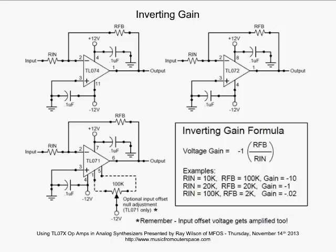All right, our gain formula, very simply, is -1 times the value of the feedback resistor, that's the RFB, divided by the value of the input resistor, that's the RIN. So basically you can get a ton of gain out of an op amp. If you've got a really small signal and you want to gain it up, you can get gains as high as 100 or 1,000 just by following this formula.